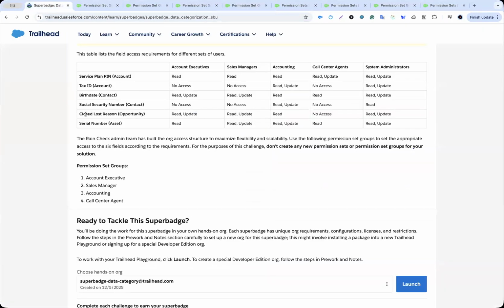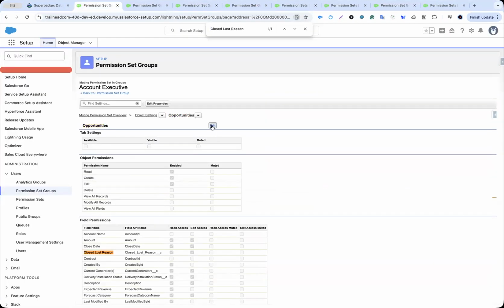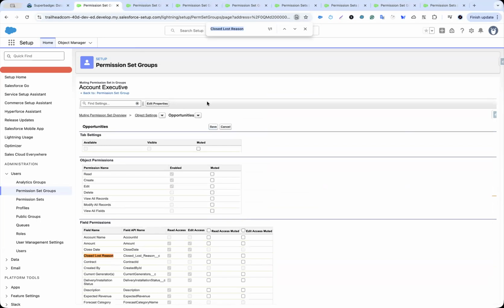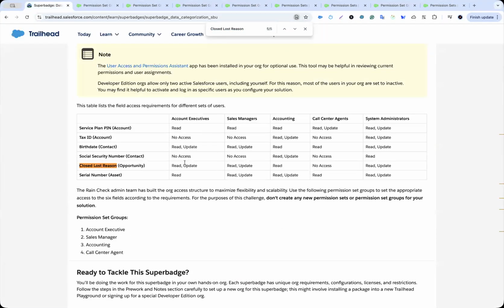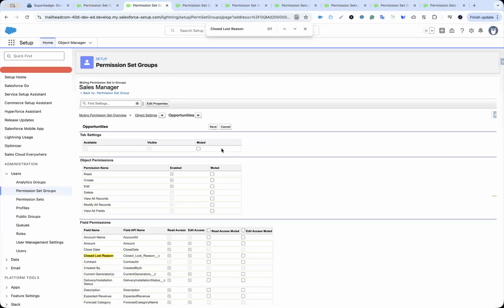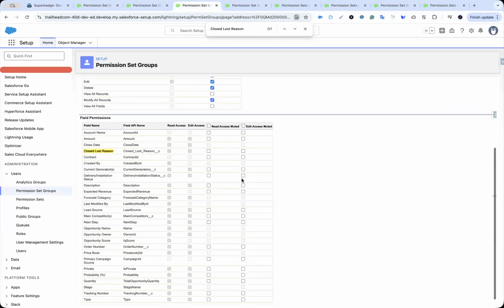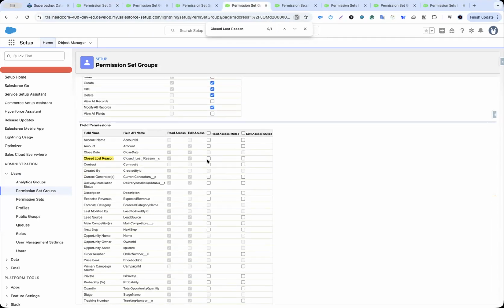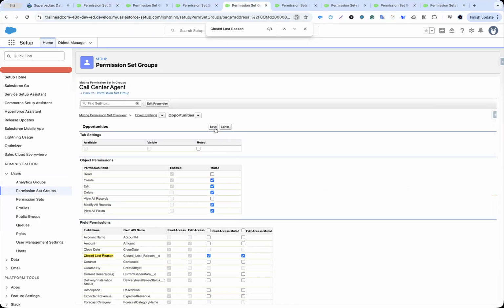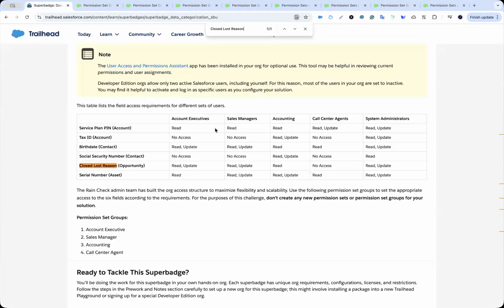Then read for slow region. Edit, edit, edit. It should be read update, read update, read, and no access. So save, save, save, save.